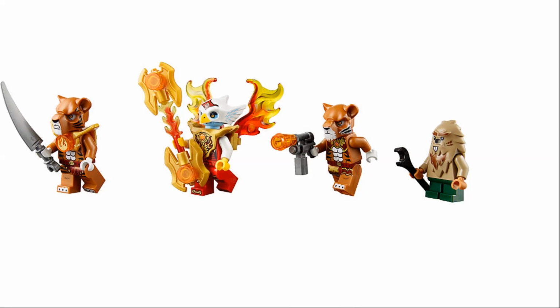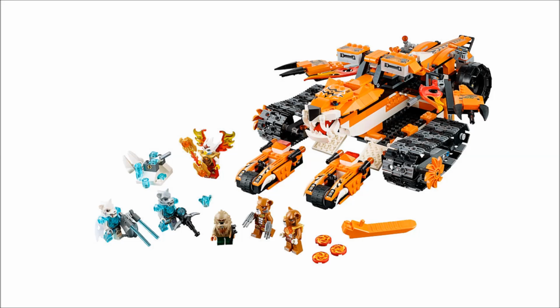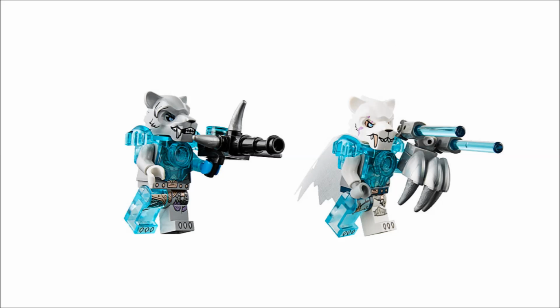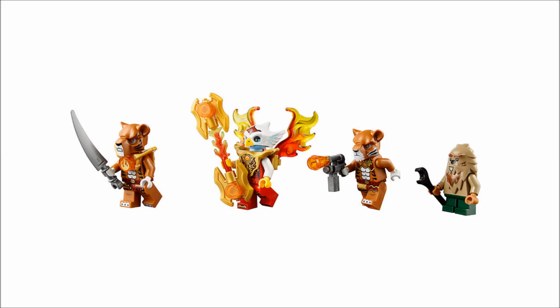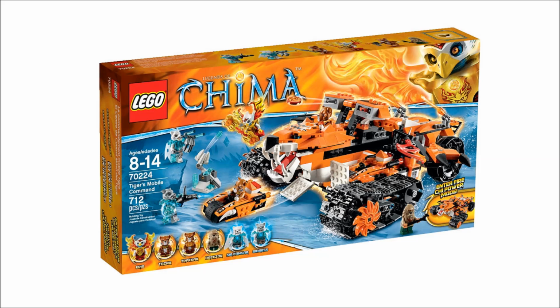But hey, I won't complain too much because I don't think I'm even getting this set, and that's one of the reasons why. Honestly, I don't think it's worth the value. Sure, you get some nice tigers, which are always nice to get, especially non-saber-tooth tigers, because you get 2 of those, which is pretty cool. And you get Eris, which I guess is alright too. And you also get Sir Fangar, which we've gotten a few times before. But I believe Tazar and Traka are 2 exclusive minifigures, along with Breezor and Cybres, which is a completely new saber-tooth tiger altogether.